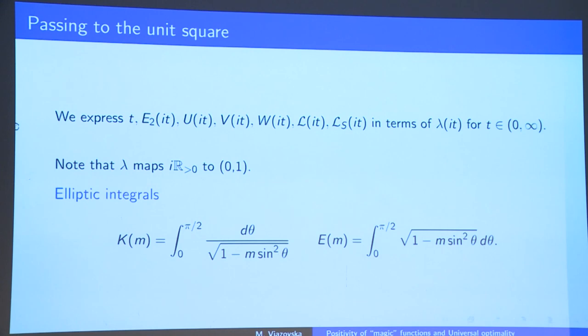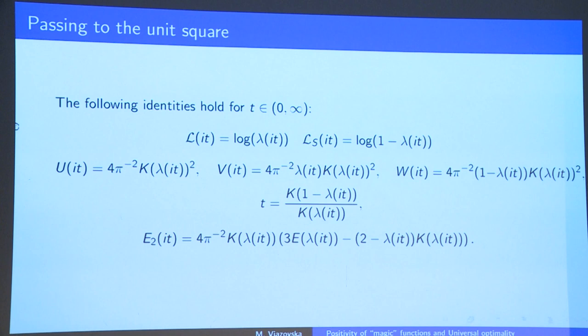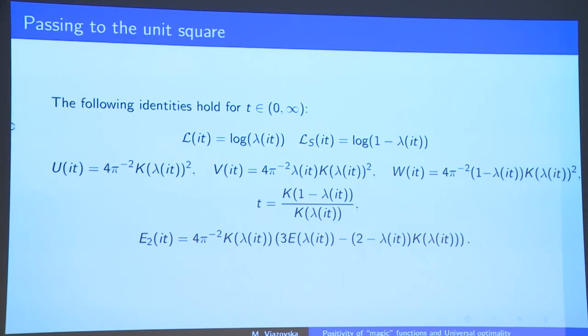And now to express the quasi-modular forms and modular forms of higher weight, we need to introduce the elliptic integrals, because of the classical fact that elliptic integrals invert modular functions. And so here are the elliptic integrals: the elliptic integral of the first kind and the elliptic integral of the second kind. And so here are the formulas which we use to express all the functions in terms of lambda. So with calligraphic L, it was easy, it was just equal to the logarithm by definition. So we only check that the branch of the logarithm we are using here is the right one, and it is the case.